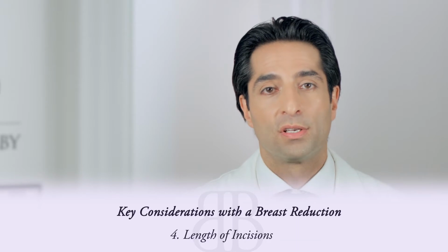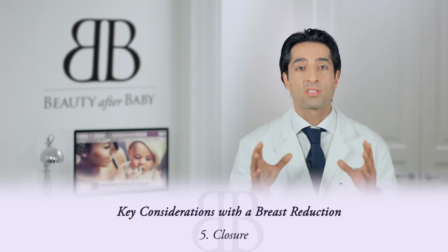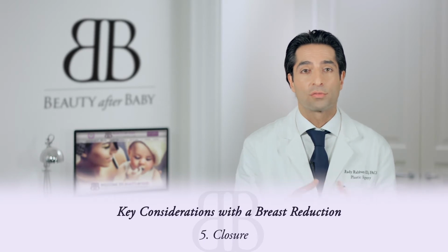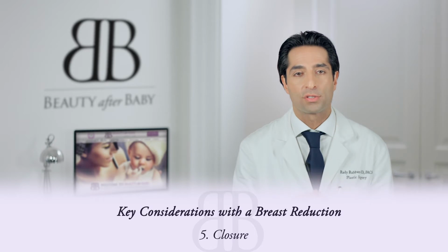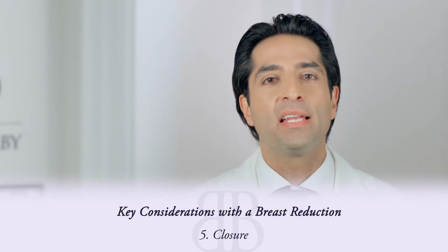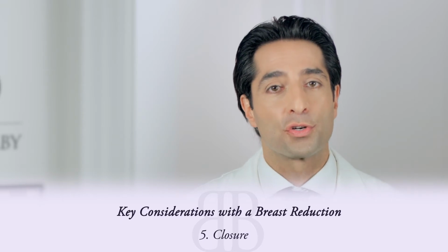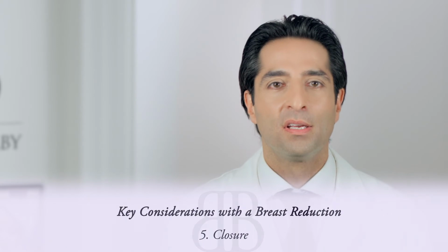And finally, as always, closure is everything. The way your incisions are closed determines the final result. The number one fear and complication with breast reduction is poor scars. This defeats the entire purpose of the breast reduction. You want to look good in and out of your clothes. Make sure your surgeon and not his tech is closing your incisions and that he takes his time. What doesn't get done during surgery cannot be corrected with creams or lasers later.